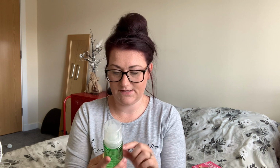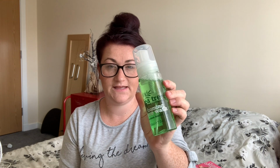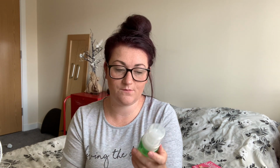The next product I bought was for my face, a tea tree foaming face wash. I'm trying to get into a better skincare routine. I struggle really badly with dry, blistered skin sometimes, so when I wear makeup my whole eyes can swell up. Now this has only really happened since I had my son. I used to have eczema when I was a child, so I'm not sure if it's maybe coming back. So I really want to try and get into a better way of cleaning my skin, and thought I would try this. It might react to my skin. If it does, I will have to stop using it, but tea tree usually is okay on my skin.